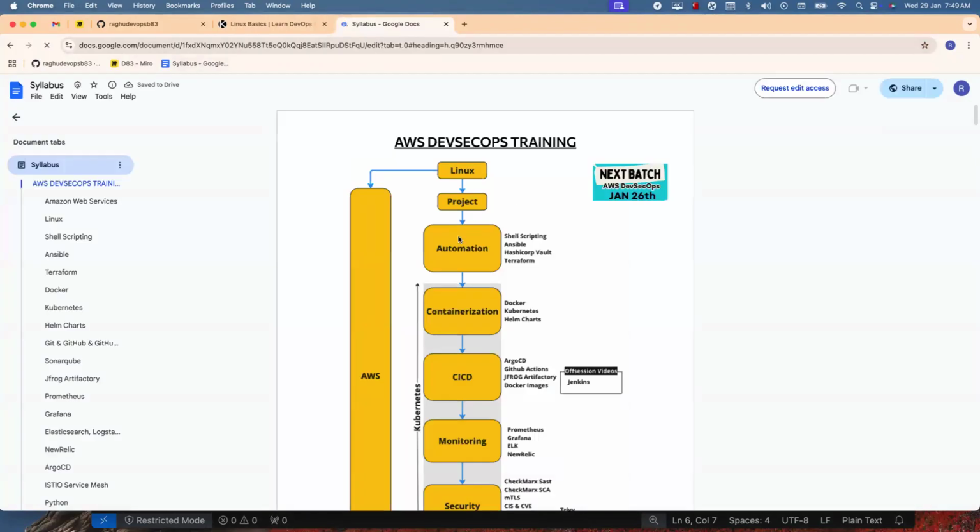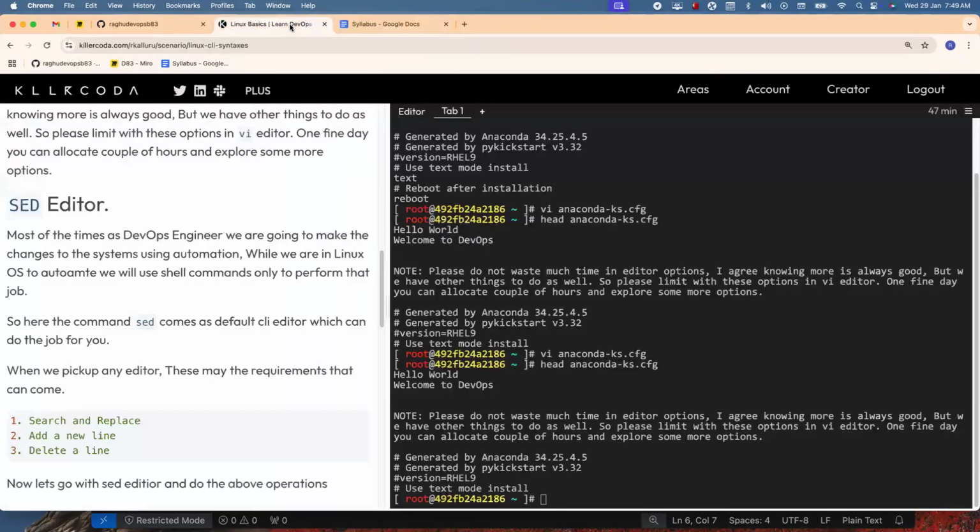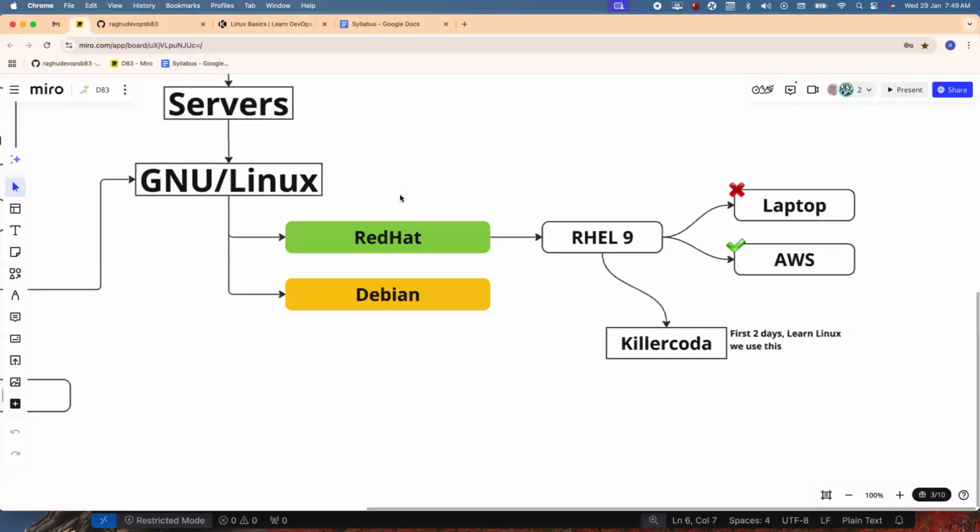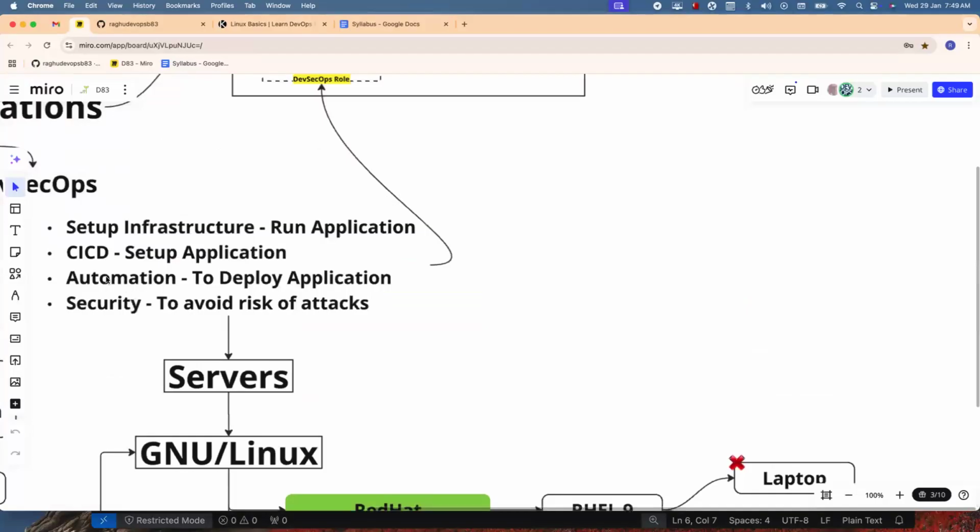Yeah. So in the syllabus also, if you look, we'll be getting onto the automation, by the way. So this is very, very small only. Okay. So we'll get onto the automation. So that means we need to do the things in an automated way. And also the roles and responsibilities, we talked about the foundation to our role is automation. The roles and responsibilities also, when we have written, okay, we have mentioned about automation, right? So let's start doing that, setting up the context right from the start.